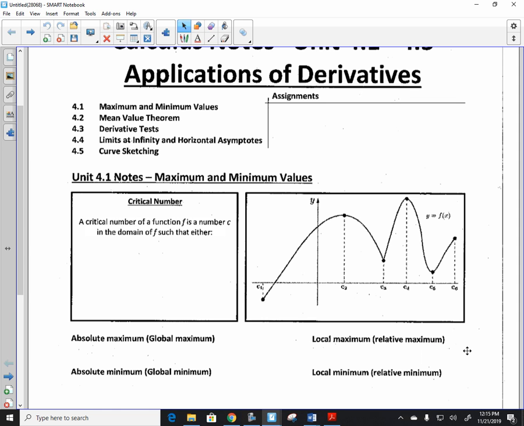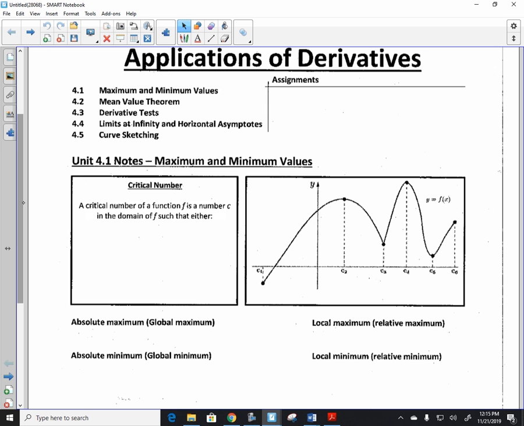Maximum and minimum values. We are going to be talking about applications of derivatives. How do we use these derivatives really in a graphical context? Our next test will be over these types of topics, and they're all really related well together, except there's one that really stands out. That's the mean value theorem, and a lot of people find that challenging. We're going to throw that towards the end of our unit, and so we're going to do things in a disjointed order.